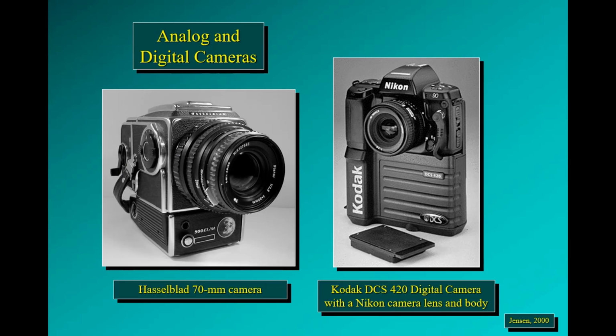And on the left-hand side, we see a very commonly used type of analog or film-based camera system. This is a Hasselblad 70 millimeter camera, and this is actually the same type of camera system such as this that were used by the Apollo astronauts in order to obtain photography through the portholes of the spacecraft. And you can even see the little moon insignia on the body of the camera there at the bottom of the camera. On the right-hand side, we see an early digital camera system that this, I believe, is from the late 90s, early 2000s.